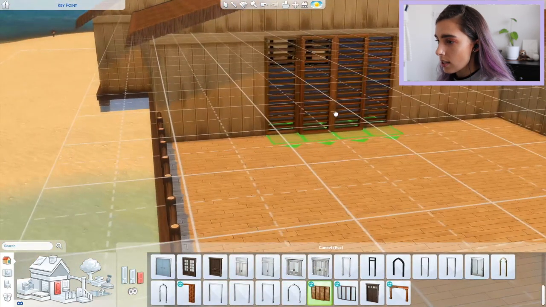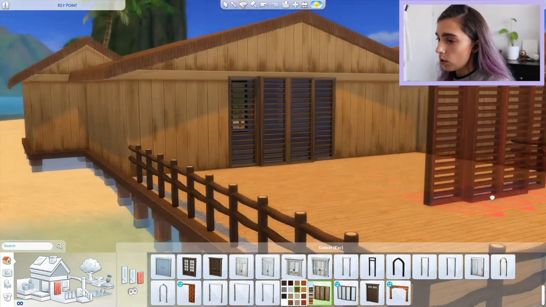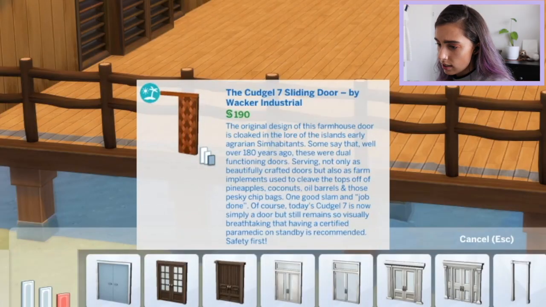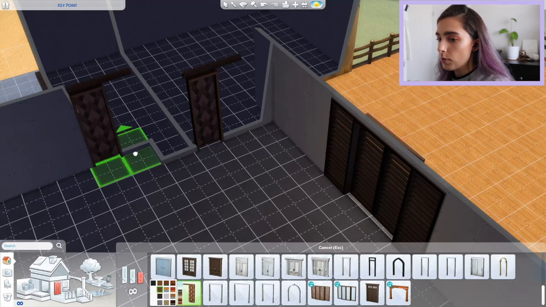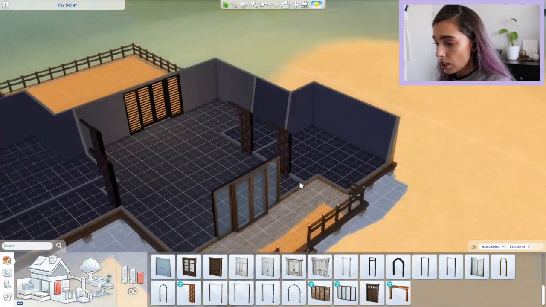I feel like I might do these sliding ones on the back just because I wanna be able to use both. And I feel like that's a nice way to let some fresh air through coming in from the ocean. What is this? A sliding door. Oh, that's like an interior sliding door. See, I've just been sleeping on all these objects. I'm gonna put it on all the rooms because I actually really like it and I think it definitely fits that beach shack kind of vibe.